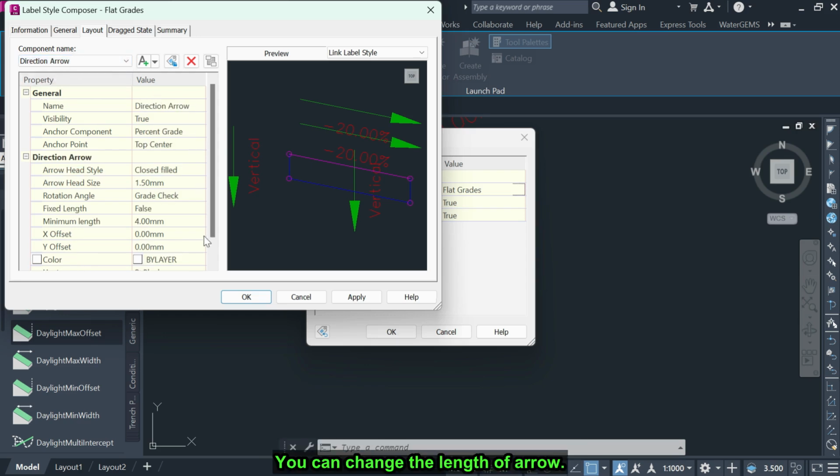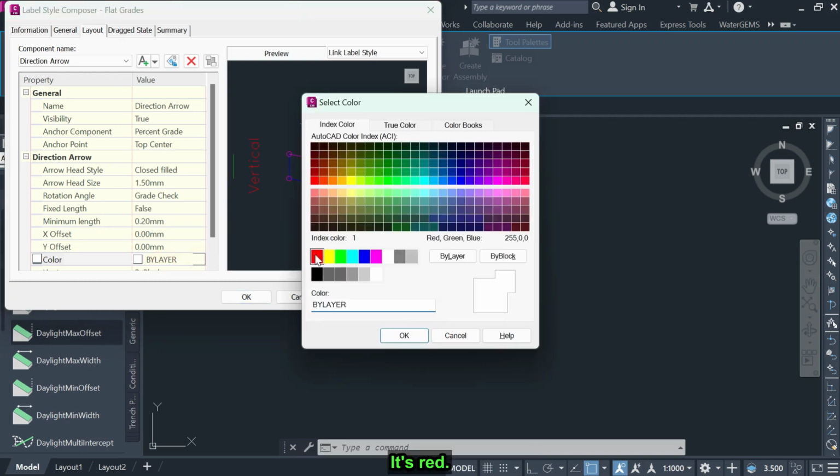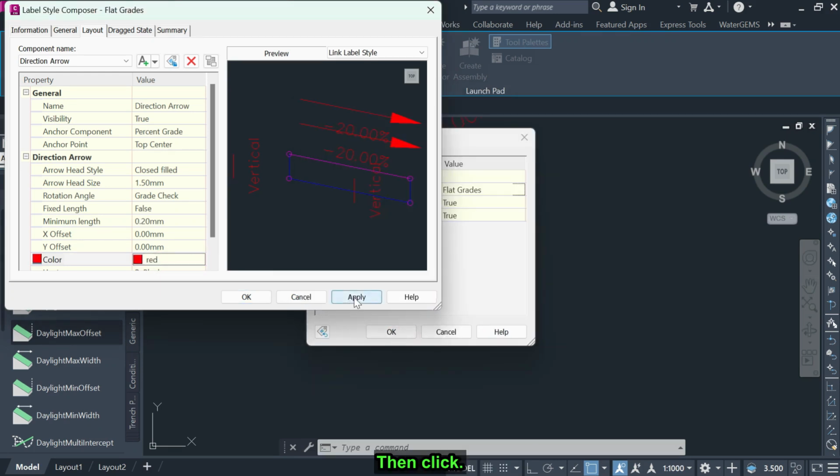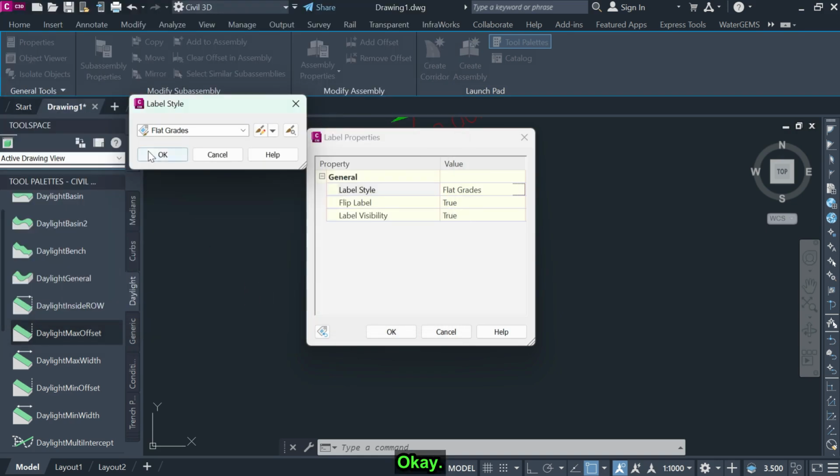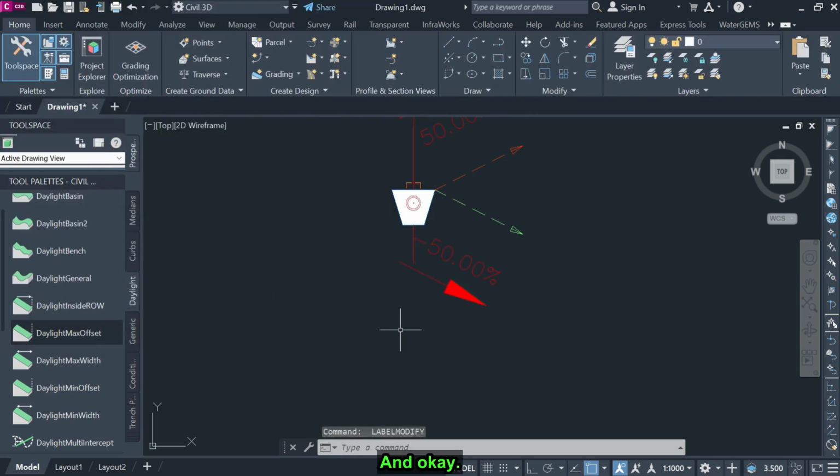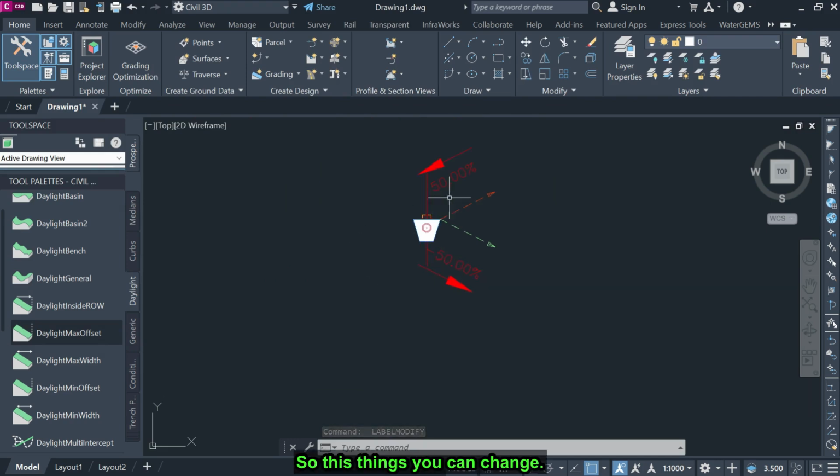Okay, you can change the length of the arrow like 0.2 and can change the color same as red. Then click apply, okay, okay and okay. You see color is changed. So these things you can change as you like, you know?